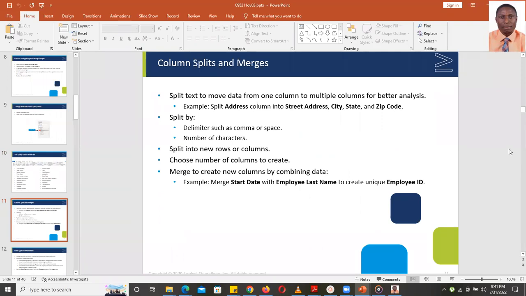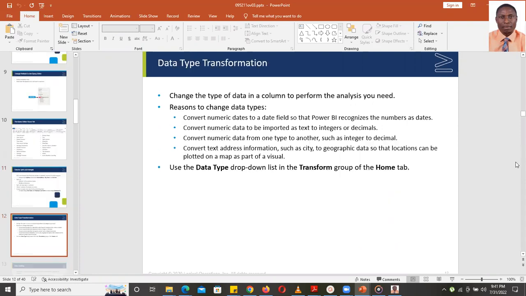This is like text to column in Excel. So this guy does a similar thing. It can split columns, it can merge columns. So we see all of that.